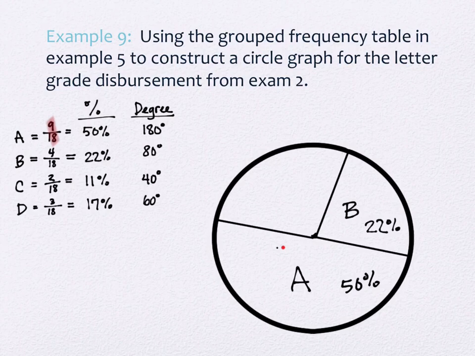That's the percent. 40 is the angle measure. Sorry, I probably said it wrong. The angle measure is what I was wanting, not the percentage. 40 degrees. It's about right there for mine. Percentage is 11. And again, we're going to connect the center of the circle to that mark. And I'll erase my extra. And this sector is C. And it's supposed to be 11%.